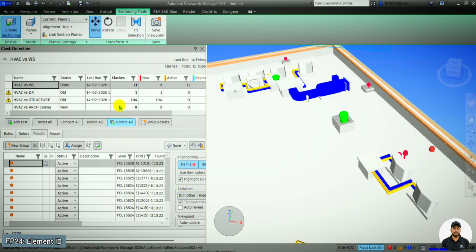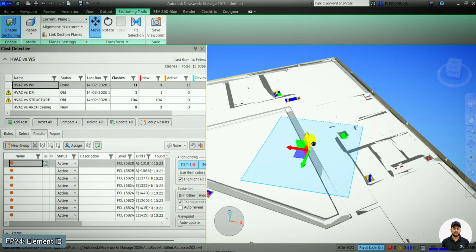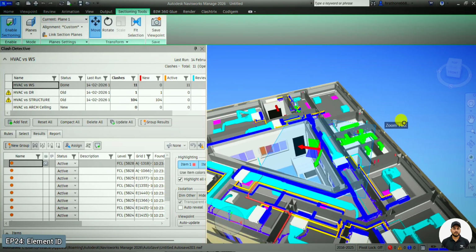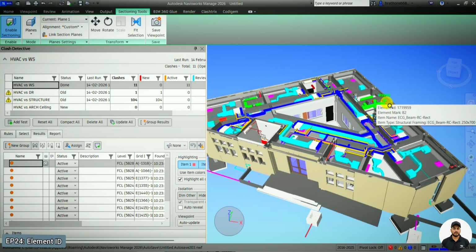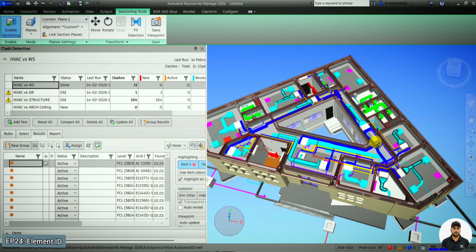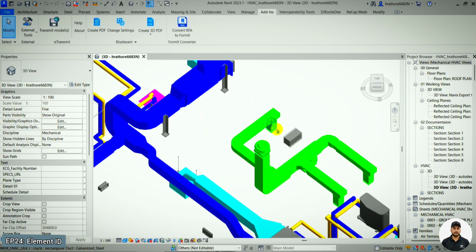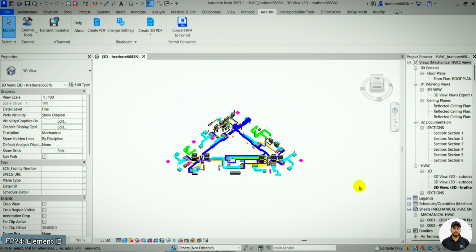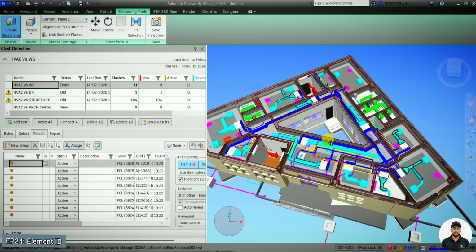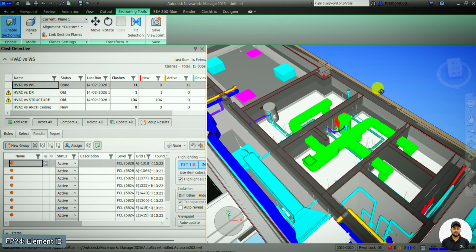If you are working on a small project, then it is not difficult for you, but if you are working on a big project, then finding the same element in the Revit that you have recently watched in the Navisworks is very difficult. This building is small, so you can easily go to your Revit file and find that this element is clashing. But whenever you are working on a very large project, you are not able to easily find where this duct is in my model. So how can you do that?